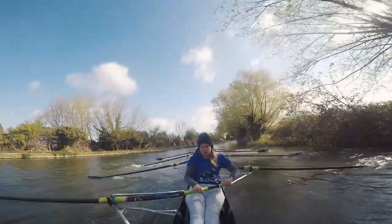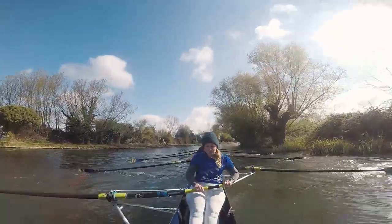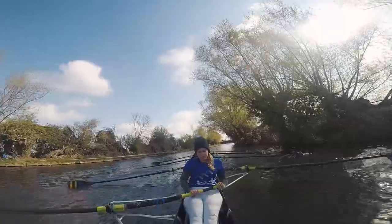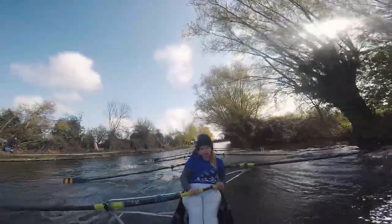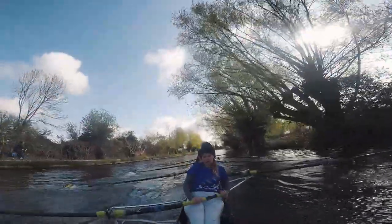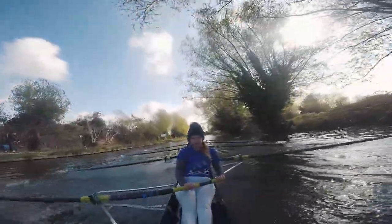Nice. Right. Exiting grassy corner. It's a nice tight corner. We're going to punch it through the gut. We're going to think sharp catches. We're going to get those blades in at the front end. Are you ready on this one? Go. Blades in and drive.